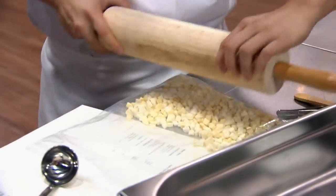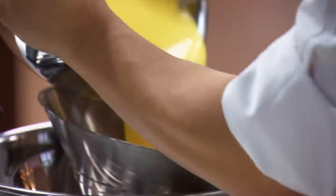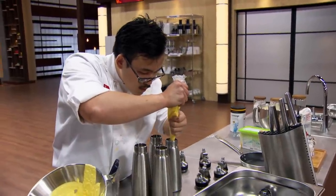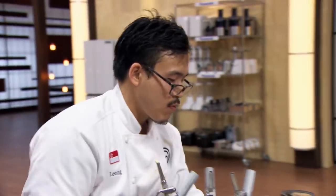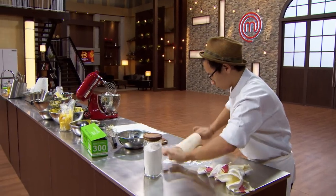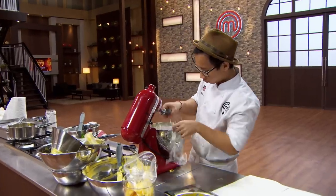The next thing I work on is throwing some freeze-dried mango into a Ziploc bag and bashing it. I'm looking at the mango snowball mixture and the consistency looks good. I don't see any lumps. It's beautifully smooth and I'm quite happy with it. I give it a quick taste — it reminds me of what I just tasted from Chef Gagan's dish. I've got seven minutes left. I have to make the snow element of this dish. It's a mixture of dehydrated mangoes crushed into tiny little crumbs, together with white chocolate drizzled into tapioca maltodextrin, and that forms a sand-like texture.